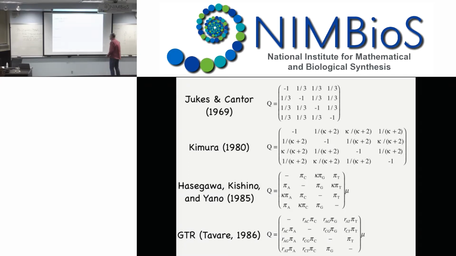So people said, well, shoot, the Jukes-Cantor model says all those things should be occurring at the same rate. This model is bad, obviously, and I don't like using bad models, so go away. And Kimura said, well, wait a second. We can modify this model so that we have a parameter kappa, which is the transition-transversion rate ratio, which will accommodate observations that transitions are occurring at a different rate than transversions.